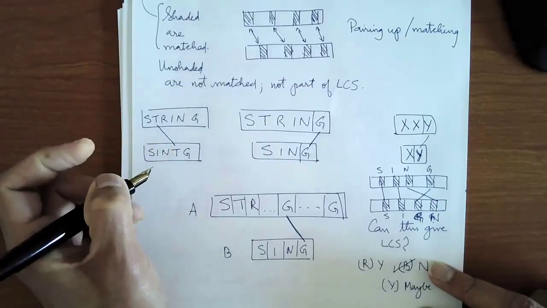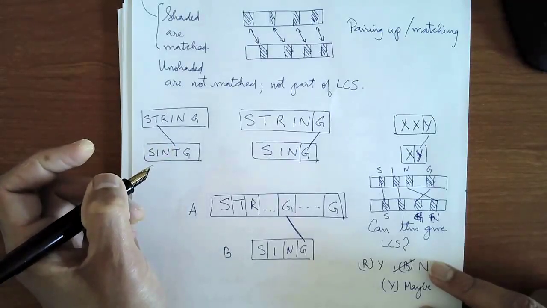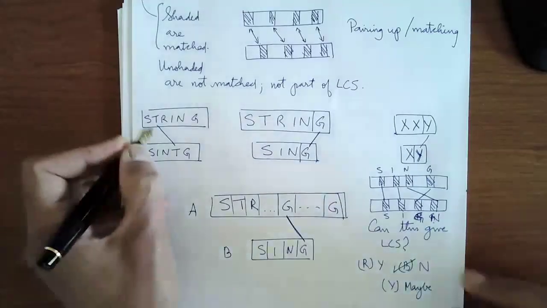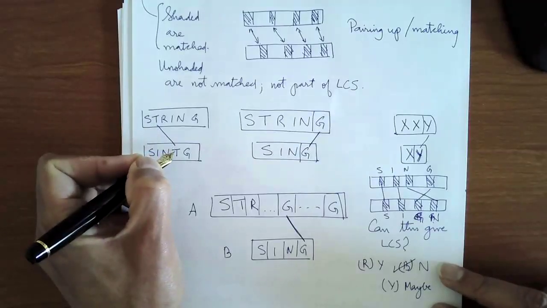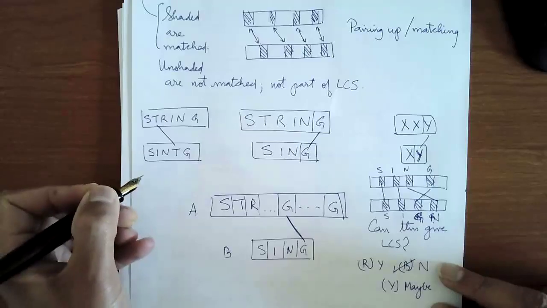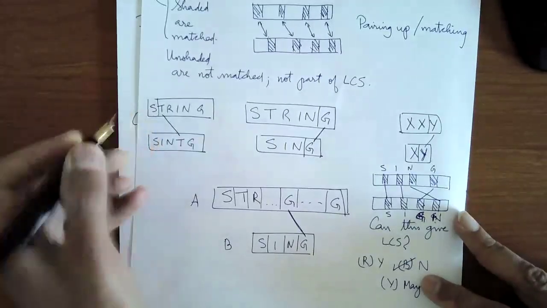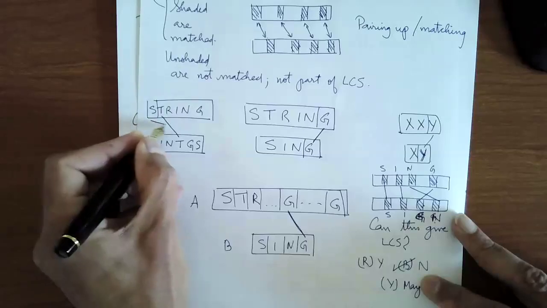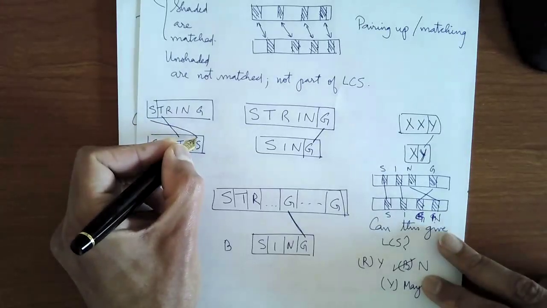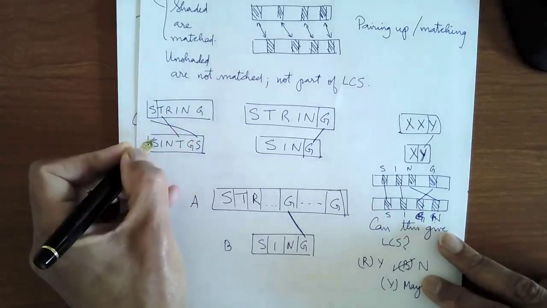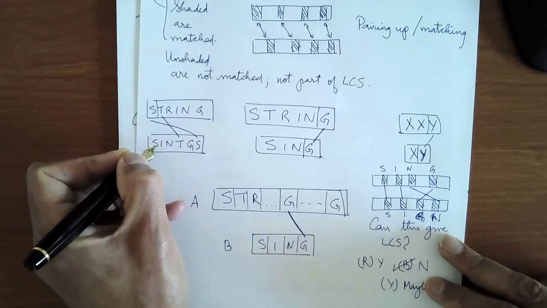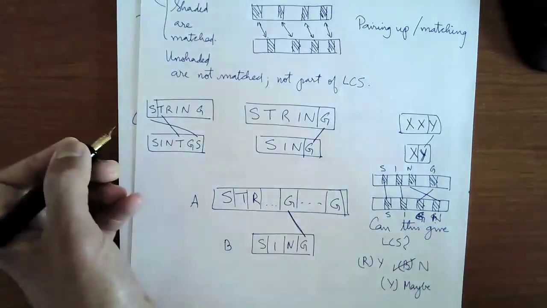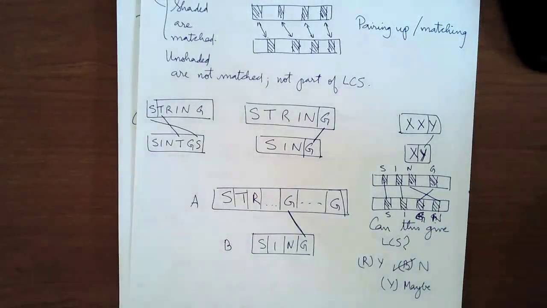But is that a good choice? No, not really. Why not? Because you can get a longer one. Exactly, so that was a bad choice. The right thing to do is to get SING. But now suppose I know this S has to be matched, and let's say there's an S at the end. This is also a bad choice, because this S has two options, and it should actually match to the first option. So figuring out which is the right option is basically the heart of this problem. Does that answer your question?